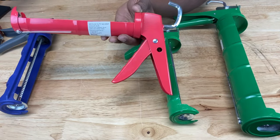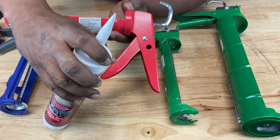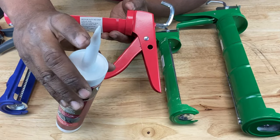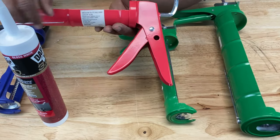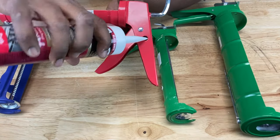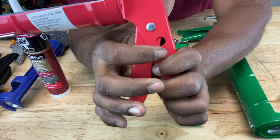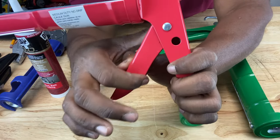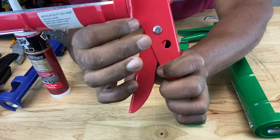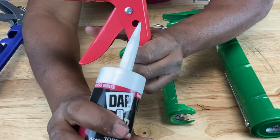And then you have this hole right here — what is that for? On the tubing, you have a plastic nozzle that's pointed and sealed, so nothing's coming out. That needs to be cut with scissors or a knife. But on the caulking gun itself, you have this hole where you can insert the tip. When you squeeze the trigger, it comes down over that hole. That portion of the trigger that comes down over the hole is pretty sharp — sharper than this edge — made that way to cut the tips. That's why this is called the tip cutter. You just insert your tip in there, squeeze the trigger, and it cuts it.